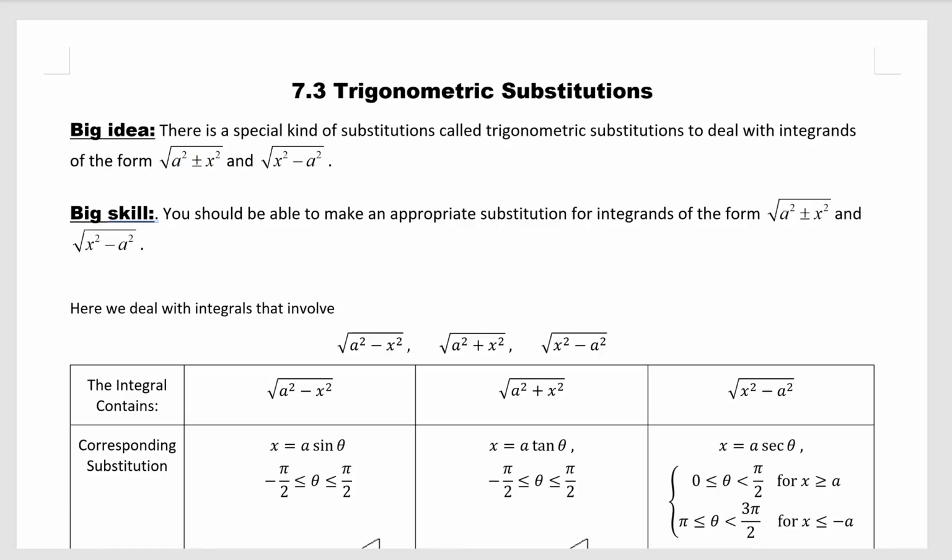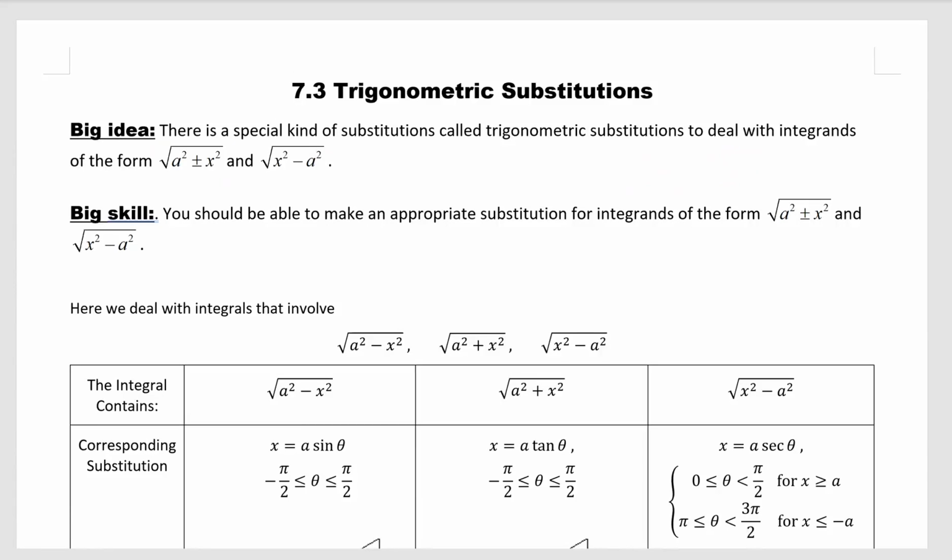So do you remember when we talked about the odd length? We said there are so many functions we're not able to integrate, and especially the square roots. In general, square roots of, if I just write x to the fourth minus 5x cubed plus 7, in general, we won't be able to integrate this function, right? But if you see square roots of a constant plus or minus x squared or a square root of x squared minus a constant, then we can use trig substitution to solve the integral.